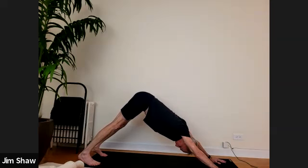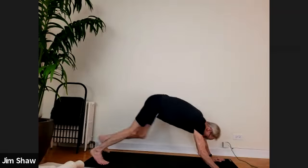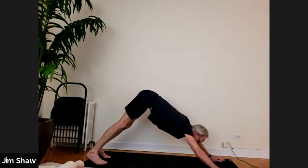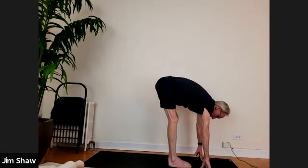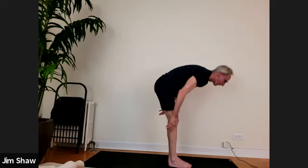Kneecaps drawn into the thighs. Elbows extended straight. Body takes a sharp V-like structure. Allow the head and neck to release. Adho Mukha Svanasana. And then walk into a standing forward bend. Again, allow the head and neck to release. And then gently inhale and release.